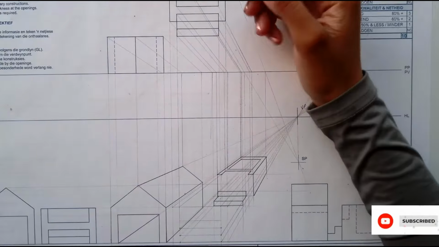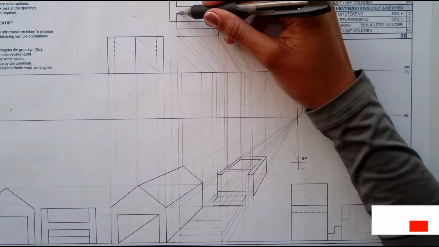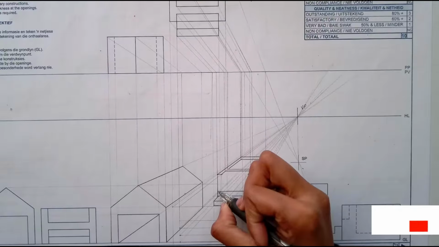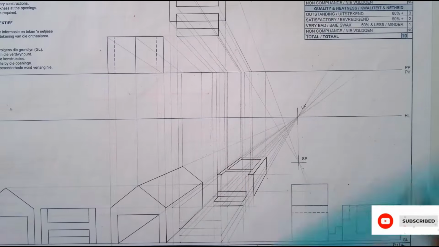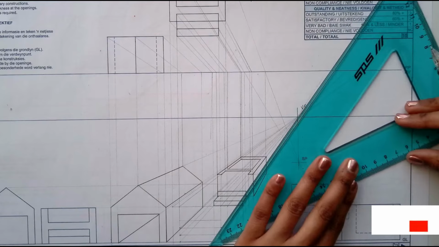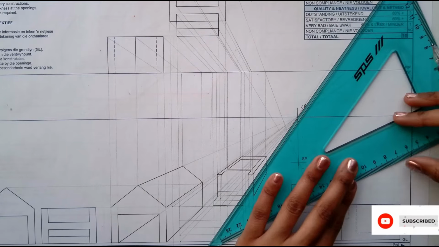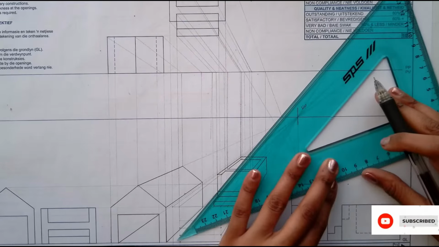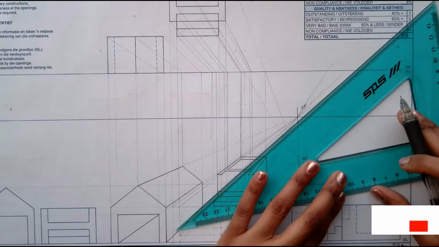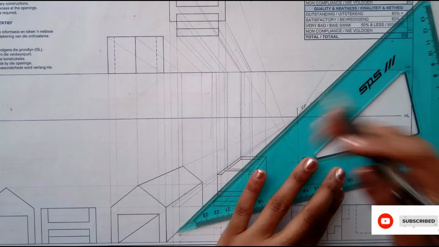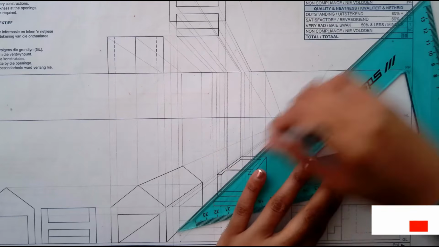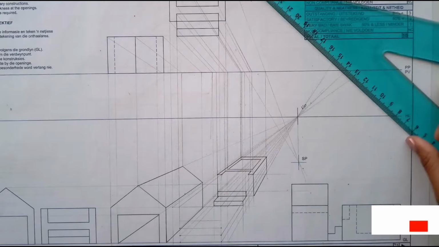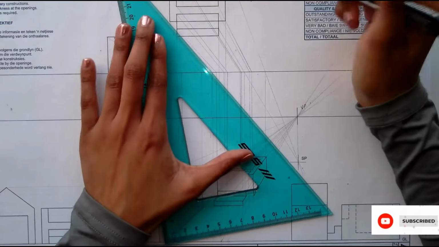One last thing is to get now the top part of the step. So we're taking this point and this point to the VP, this and this one here. And when we bring these two, they need to intersect with those two lines.